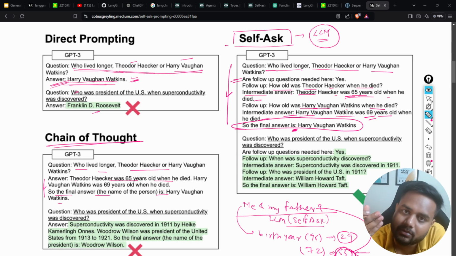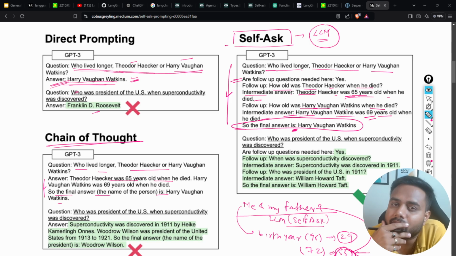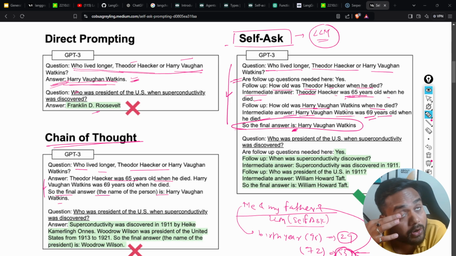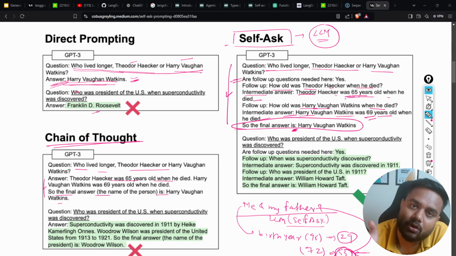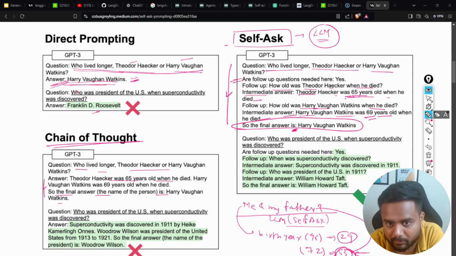So inside the self-ask agent, what the LLM is doing is generating an intermediate question, a follow-up question. And based on that follow-up question, it's trying to make a conclusion. Getting my point? Yes or no? Tell me, guys, because it is pretty important. If you're not getting it, it will be problematic. If you're getting it, I think that is fine. So in the self-ask, automatically, this LLM is asking the question to itself. Okay, now let me show you one more example.